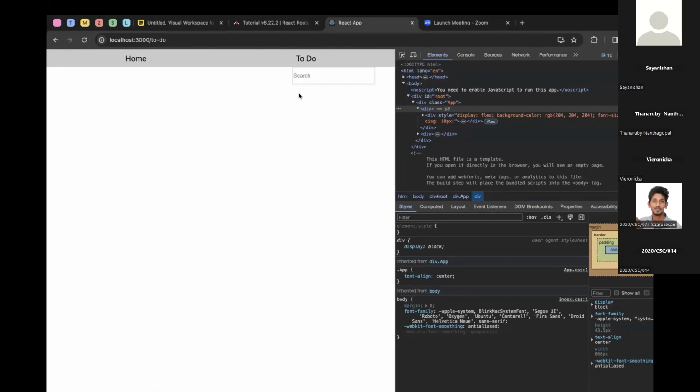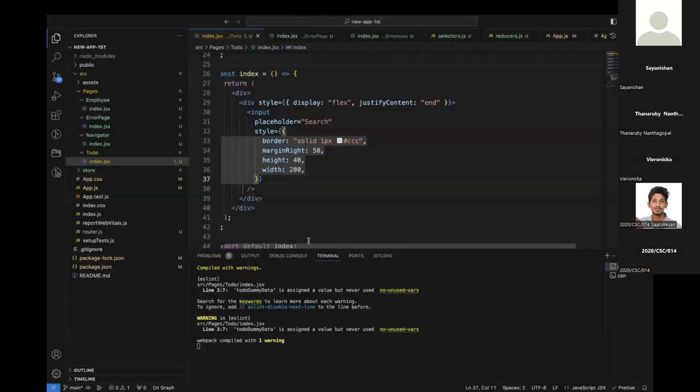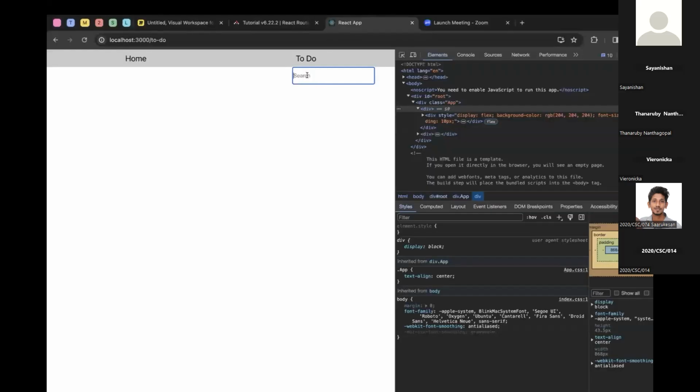I also want to remove this blue box when I'm clicking on it. What I have to do is use my styles inside a CSS file, and I have to use focus effect.